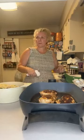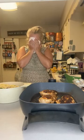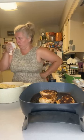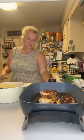Are we doing a dessert tonight? Well, I've got two of them to do tonight. One of them's real quick. We'll do it after dinner. The other is going to take two parts because you have to refrigerate it for 6 hours. So I'm going to let this finish cooking and we're going to eat dinner, but that's it.